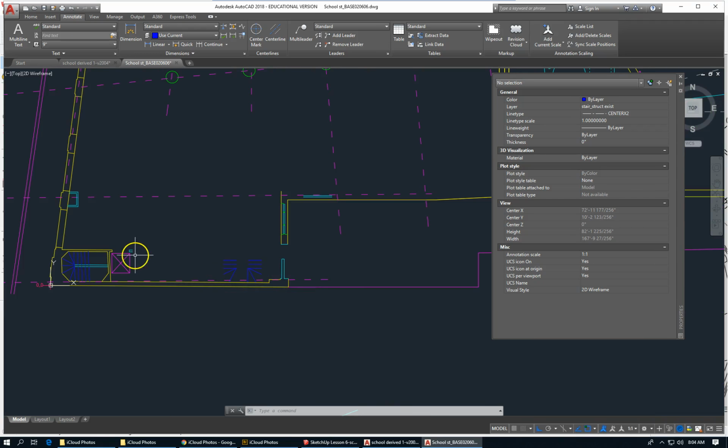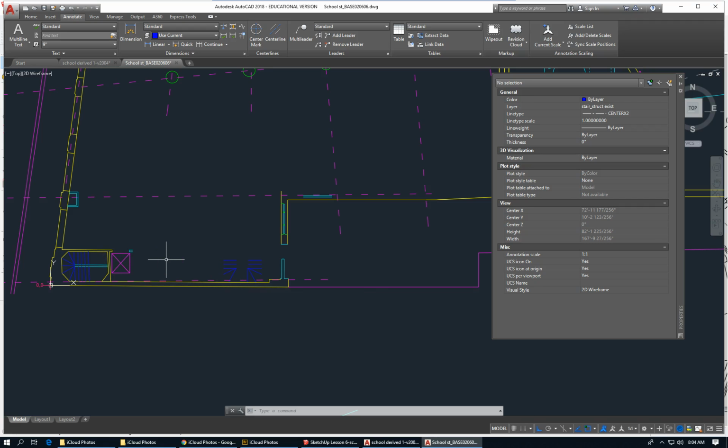So, yeah, the drawing is incomplete. I'm just going to draw around this whole system. Just imagine that this appears to be an elevator mechanical shaft. Okay, so some kind of vertical circulation.